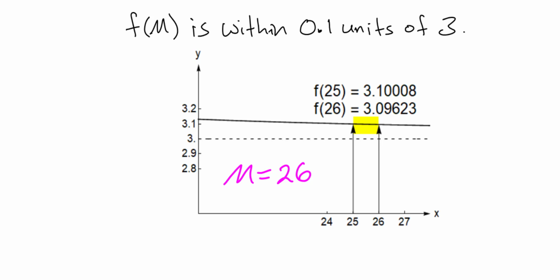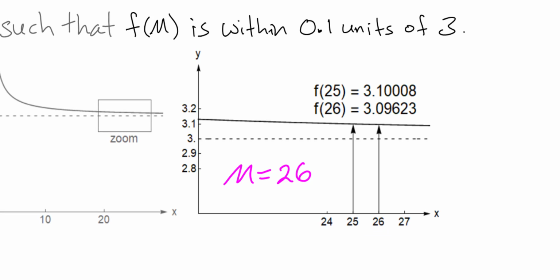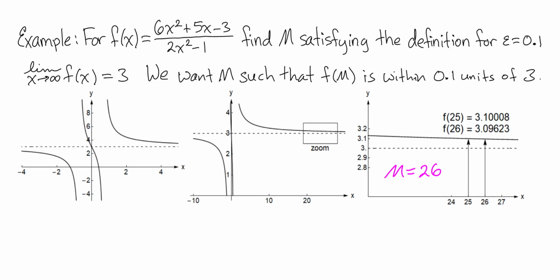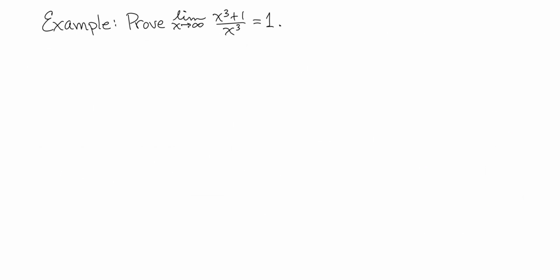There would be some value between 25 and 26 where we would exactly equal 3.1. But for these types of problems, we usually just find an integer value so that we can say everything beyond it is within the allowed error. We could say, yes, m equals 1,000, and we'd certainly be safe. But the purpose is to try to find that m that corresponds roughly to where we actually enter those error boundaries. The algebra within a problem like this would be too complicated for our proof. So we'll use a simpler example for that.